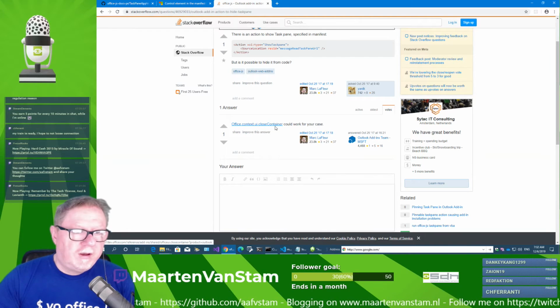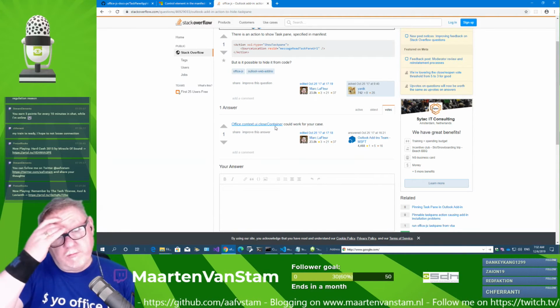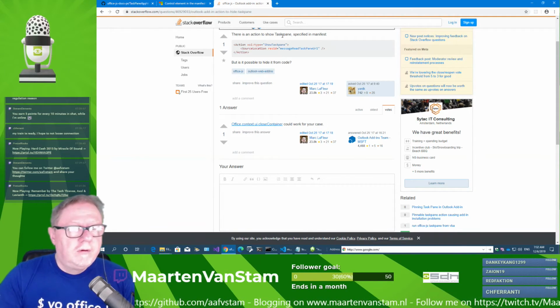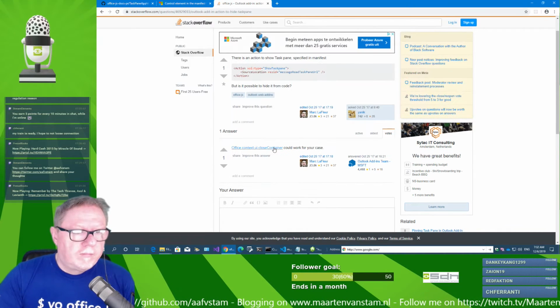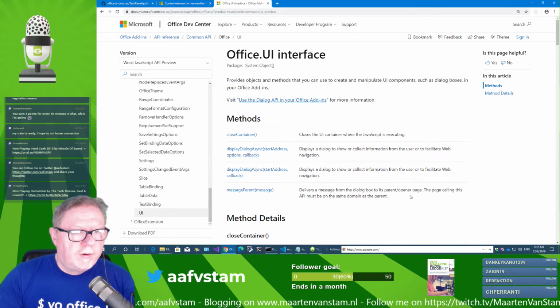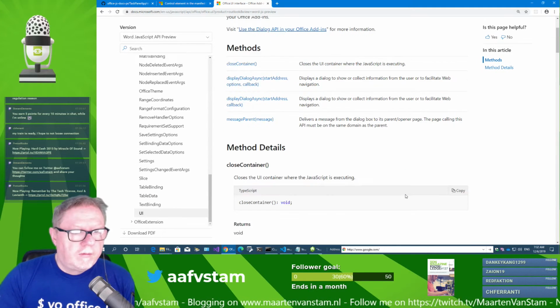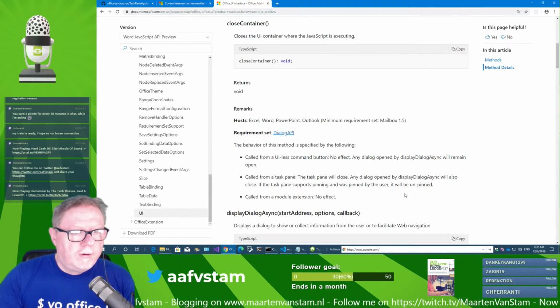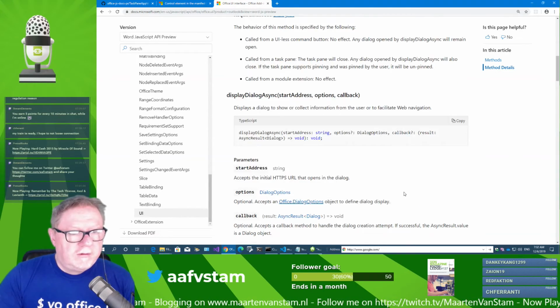Office context UI close container would work for your case. Close container.